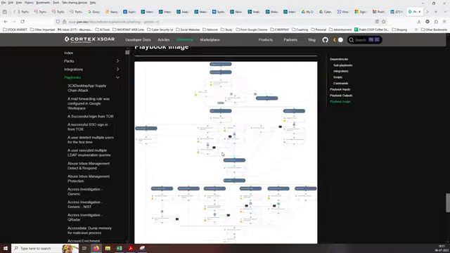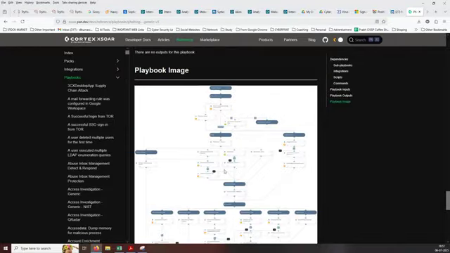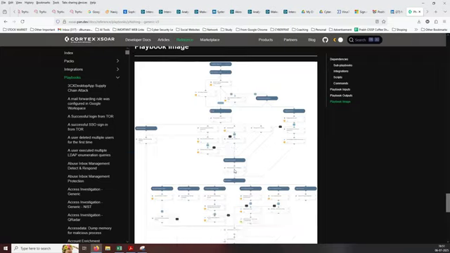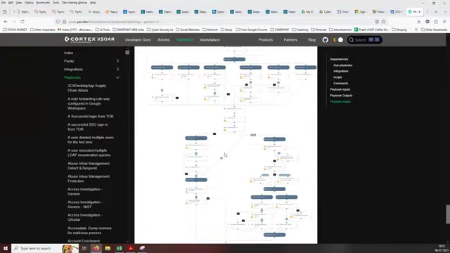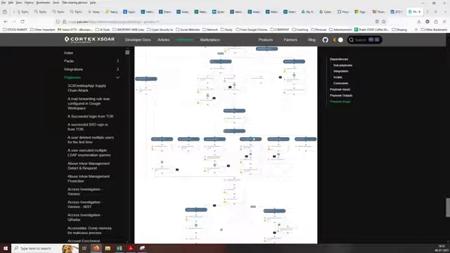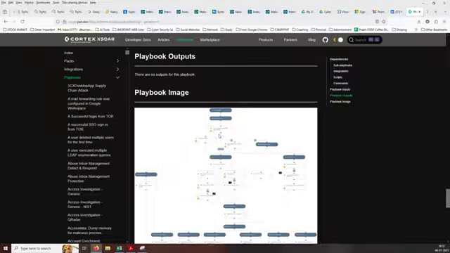Yeah, this is kind of a workbook, playbook. Okay, you can set the playbook image here. But sir, I think this is a mind map, right? No, it looks like a mind map, but it's a playbook, my dear. If any particular threats are coming, how the step by step things will be going on. The person who works on the team makes it like a mind map, but once you deploy all those use cases into the XSOAR platform for the automation point of view, it's called the playbook.